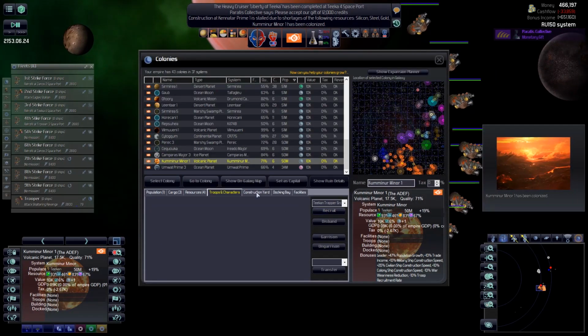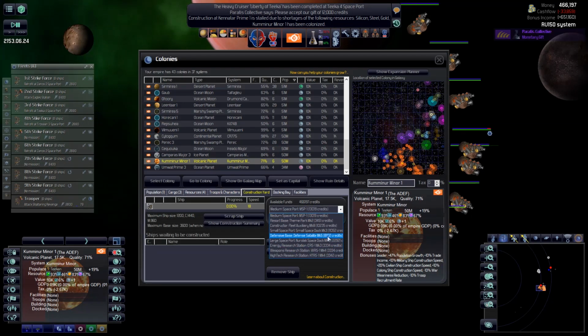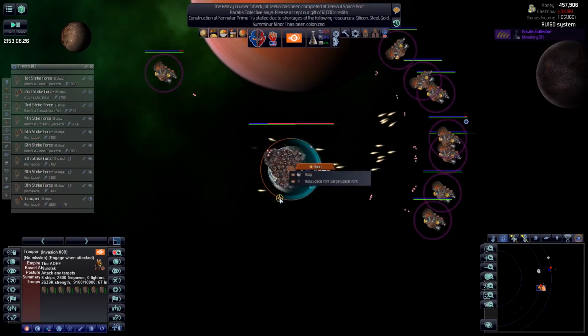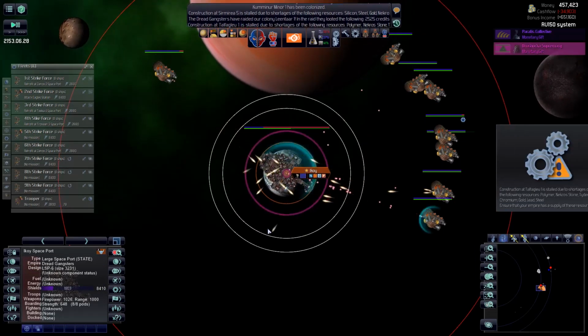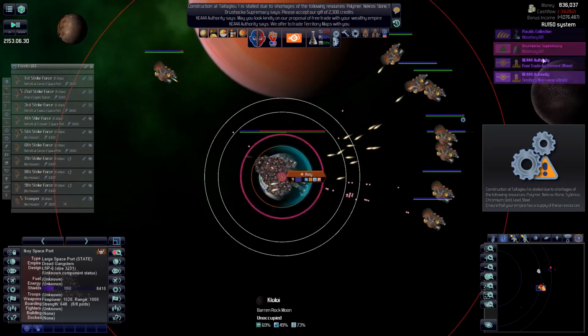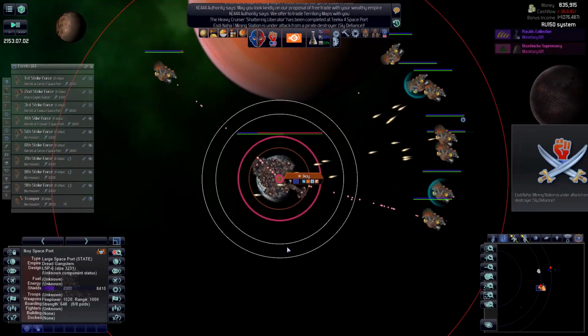Another place being colonised by Teekans, because our Teekans can live on any planet now, which does mean we're just expanding everywhere. And we've got some really good resources coming in. I want to take this out and then I can capture it as soon as possible. Yes, fair trade sounds like a good idea actually.